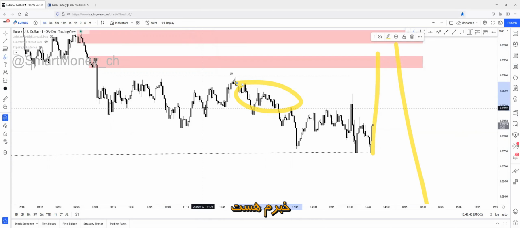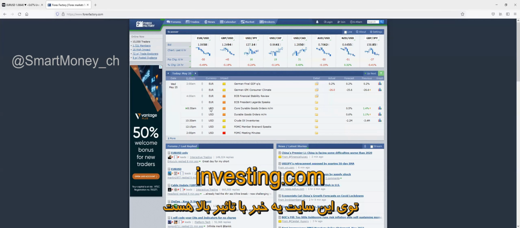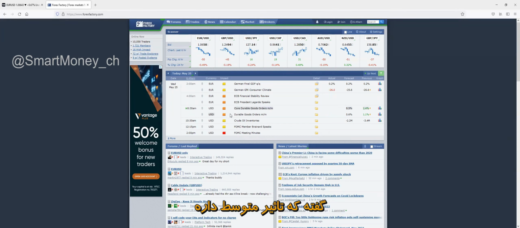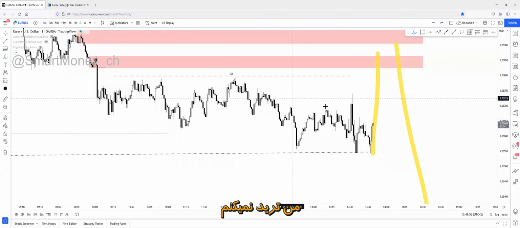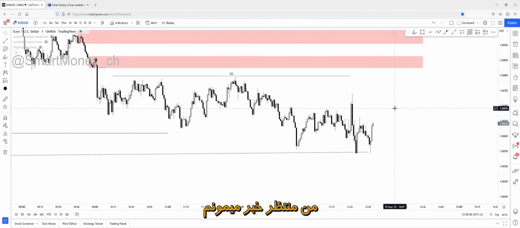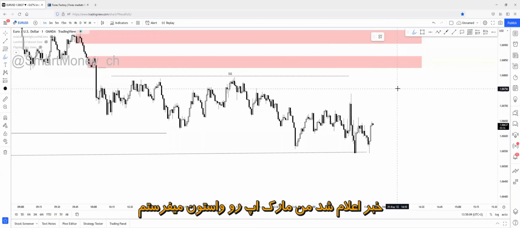And yeah, news will be released 30 minutes before the session opens. This will be orange for the news, but this could still give impact to price. And actually on investing.com, this is a high impact news. This is red for the news. On Forex Factory, that's a medium impact news. So I won't be trading before these news are being released. I'll be waiting for the news to be released, and after the news have been released, I will send the market updates for you.